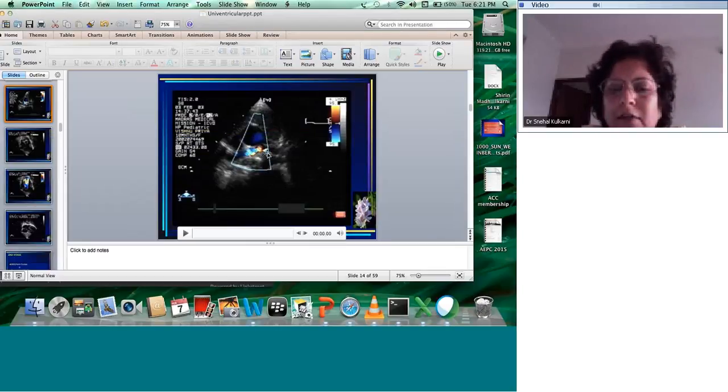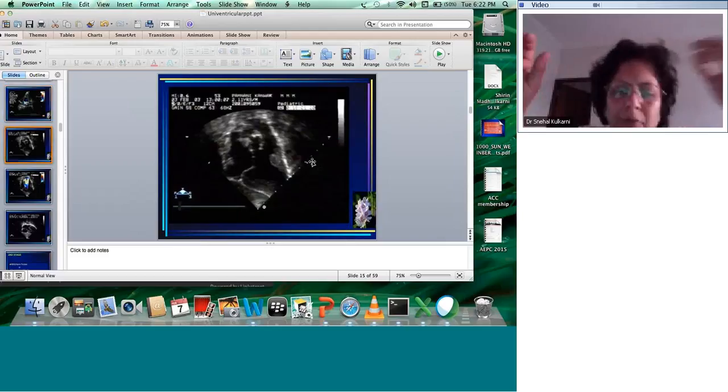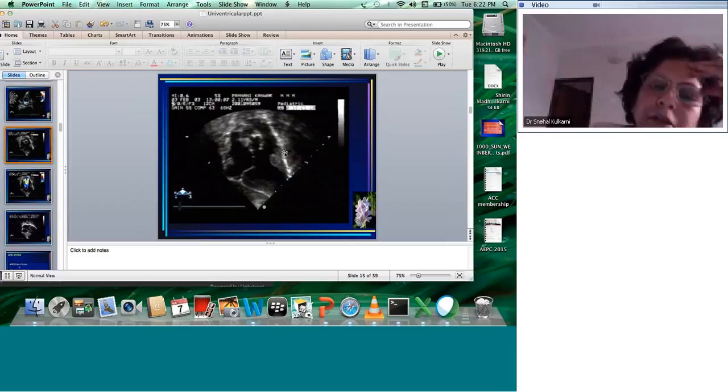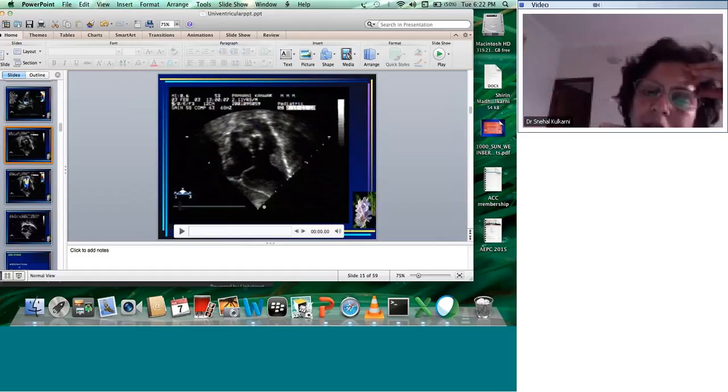Actually, this is the patient. If you can see, these are the good sized branch pulmonary arteries, and this patient had tricuspid atresia, pulmonary atresia, and there was a shunt done to improve the oxygen saturation and for growth of pulmonary arteries. Now, this is a very important thing. This is a patient with double inlet left ventricle, and if you see carefully, this is a double inlet left ventricle. This is an outflow chamber, and from the outflow chamber you can see the aorta coming, and this is a pulmonary artery.